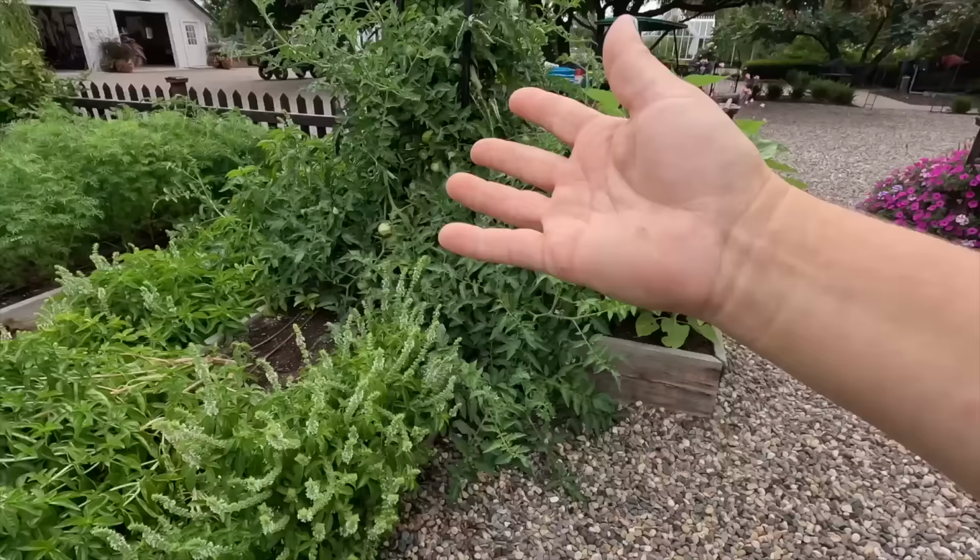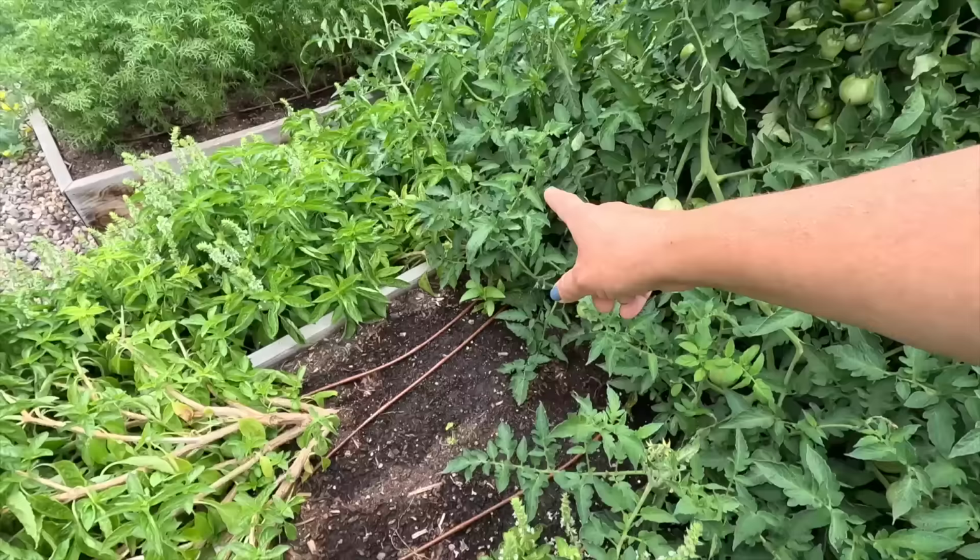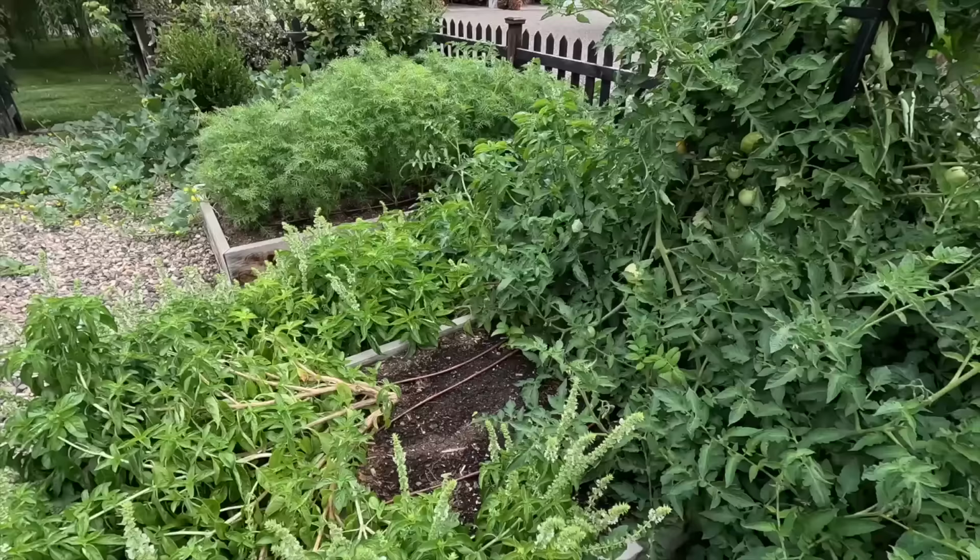But I have a basil in this space, and it got so big and top heavy that the whole plant just kind of bent over. All of them did. So this plant bent over. This one bent over and broke. That one bent over. It originates under the tomato and kind of goes into the walkway. But I'm still using off of these plants, so even though this is probably the most wild looking bunch here.